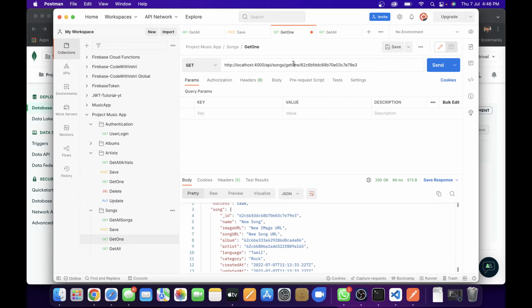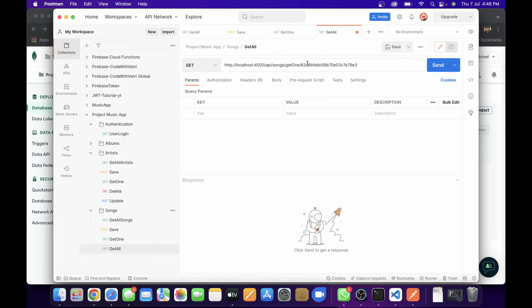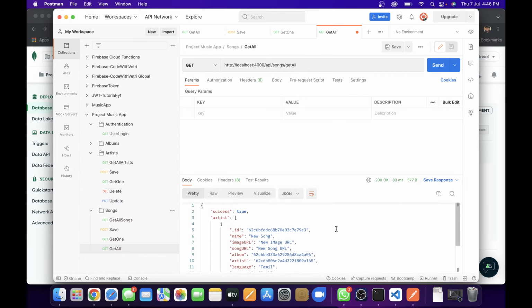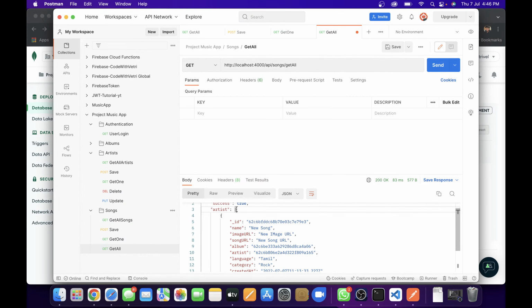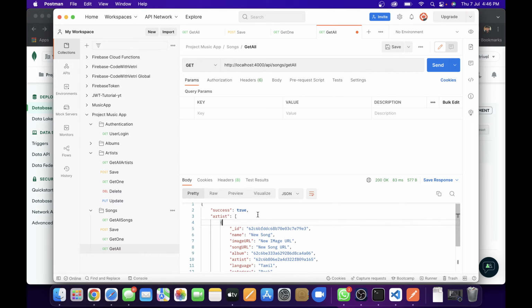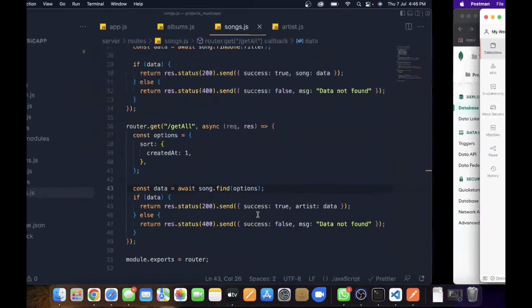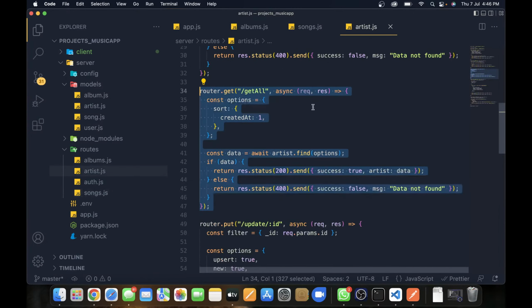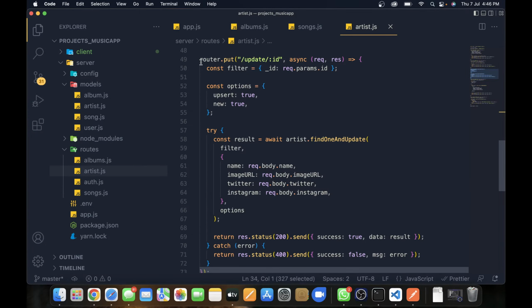And let's copy this from here, copy it, and let's paste it here. I just need get all alone. Then to the end, I don't need anything. Then hit the send request. So now you can see that we are getting the array of objects. That means the get all method is working absolutely fine. Then go back to your artist. We have to update the information now.